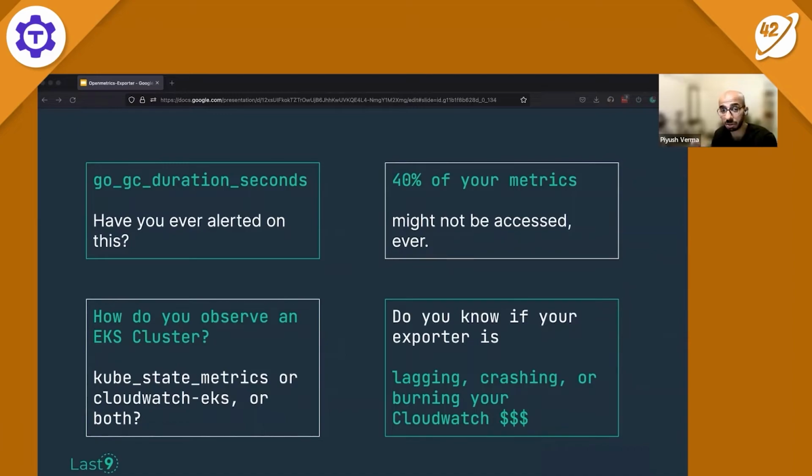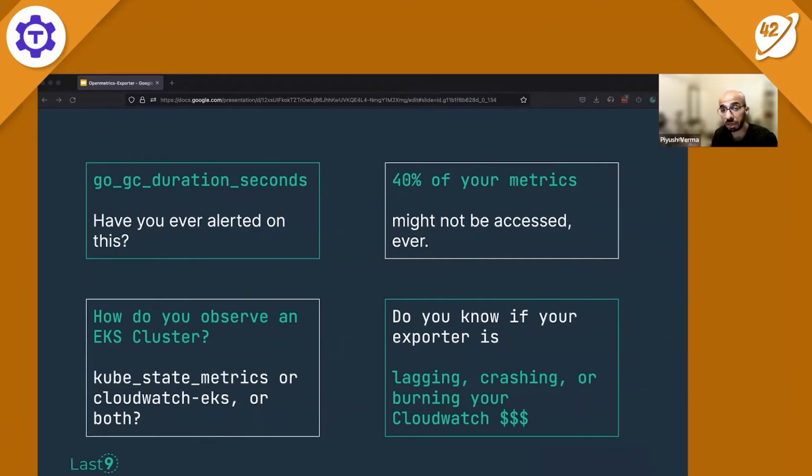Isn't that a problem? At the same time, do you even know if the exporter is lagging somewhere, or has crashed, or, because it is scraping data from CloudWatch in a pursuit to unify the metrics, is just racking up the CloudWatch bill on every single run? Every single time it pulls data, the bill just keeps increasing.